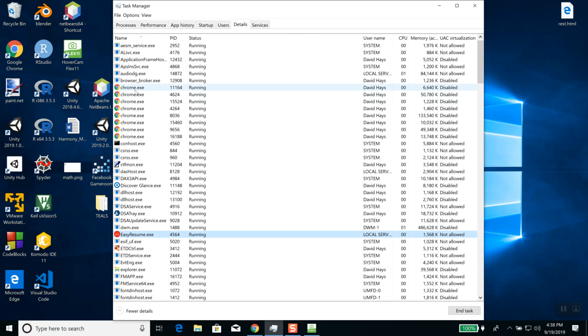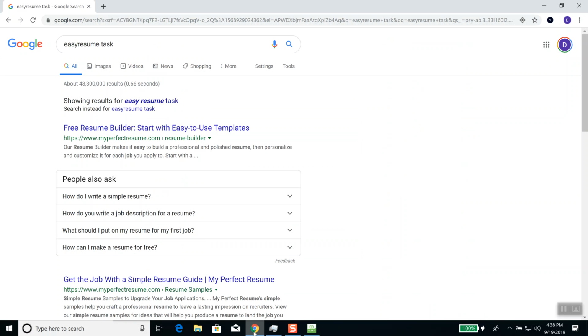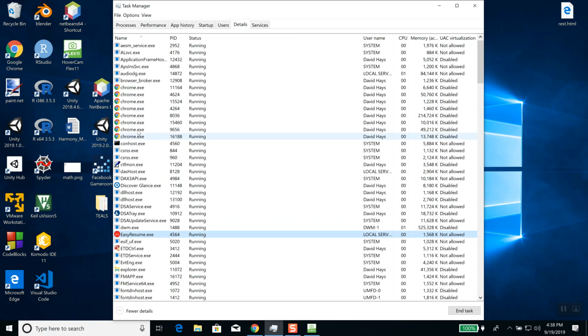Now, notice I got Chrome, and it's got a lot of instances running, right? I think I only got one Chrome. Sometimes when you close Chrome out, it still leaves it out here. Now, it's no big deal. You can reset your computer, and then it'll clean it out, so you have no Chromes left. But sometimes you got some residue left over where it keeps running that program unless you reboot.